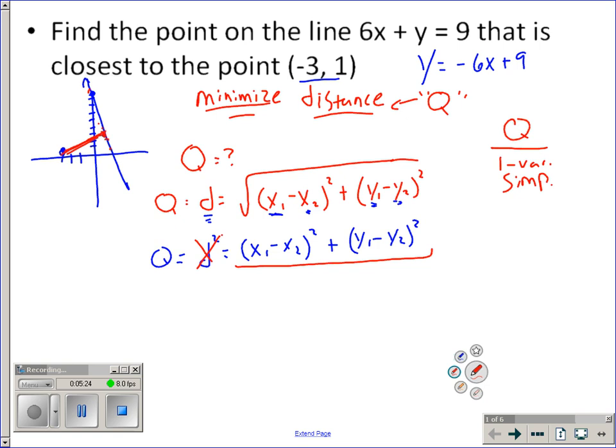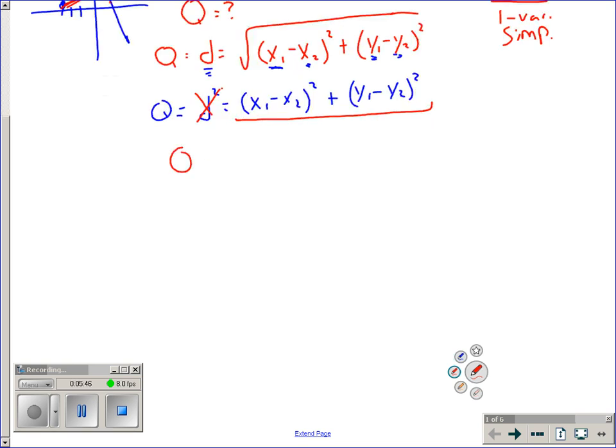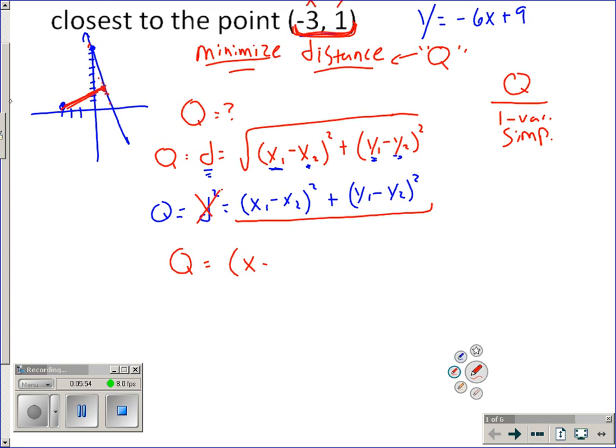Well, first of all, if I'm talking about finding the distance, it's the distance between 2 points. Well, 1 point is given, right? We got 1 x and we got 1 y. So go ahead and substitute that point in, either as x2, y2 or x1, y1. How I did it was x2, y2. So I'm going to say that q equals x minus, and then the x value was 3, so that'd be x plus 3 squared, plus y minus 1 squared. So that was just plugging in our points.